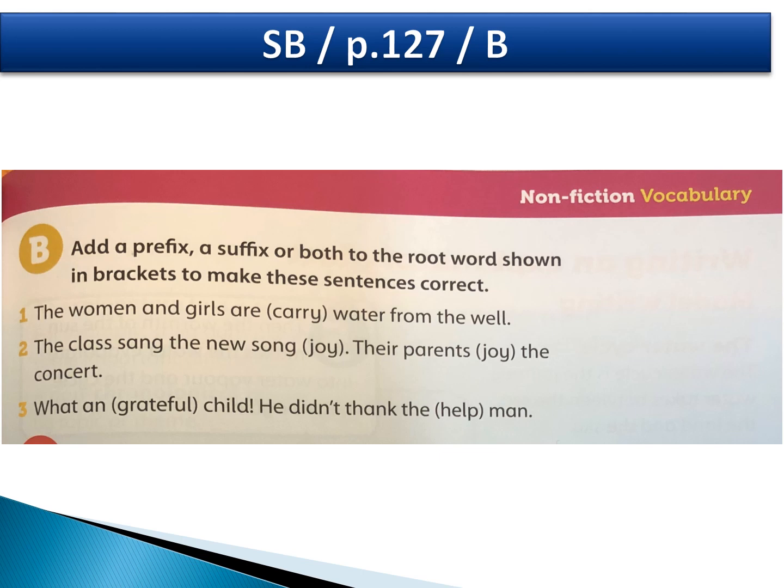And now it's time for our book. So please open your student book, page 127. Read B. Add a prefix, a suffix, or both to the root word shown in brackets to make these sentences correct. I want you please to pause the video, take 5 minutes to do the exercise, and then we'll check it together.